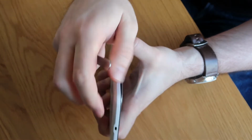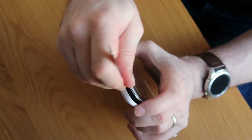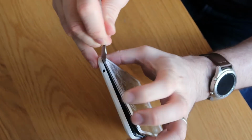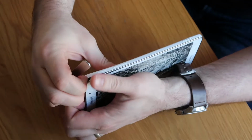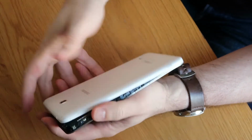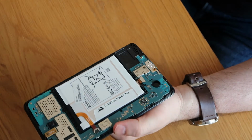Don't start at the bottom where the charge port is, because you'll damage the charge port. You need to just work your way around the top. Again, when you get to the headphone jack, just be careful of that as well. Last thing we want to do is damage anything up there. When you get to a certain point, you will also find that the back will be off enough that you can use that to lever and get it off the rest of the way. So there you go. You might need to occasionally pop back in with your tool and unclip. And then once it's more or less released all the way around, you should just be able to lift it out, he says. There we go. So that's that.